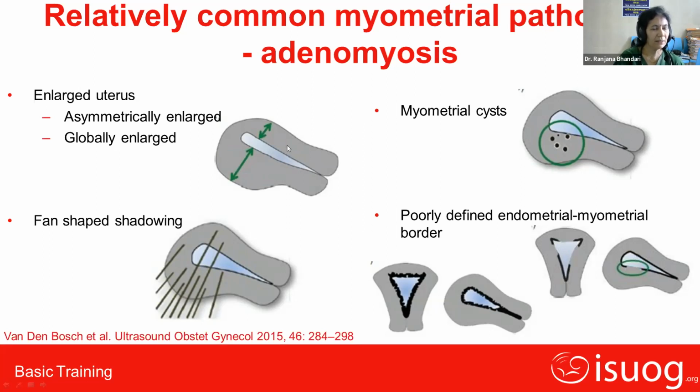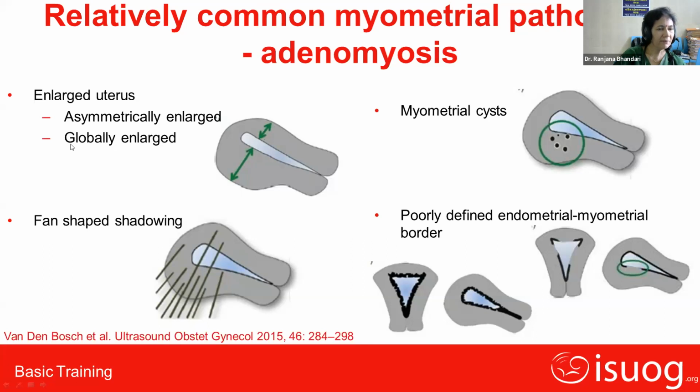The enlargement may be of 2 types. One is asymmetrical enlargement. What do you mean by asymmetrical enlargement? The anterior-posterior diameter of the anterior part of the myometrium is slightly lesser, and the posterior myometrium is greater. So maybe the adenomyosis is affecting the posterior part. Commonly, adenomyosis affects the posterior part of the myometrium. So you have to write down separately the thickness of the anterior and posterior myometrium.